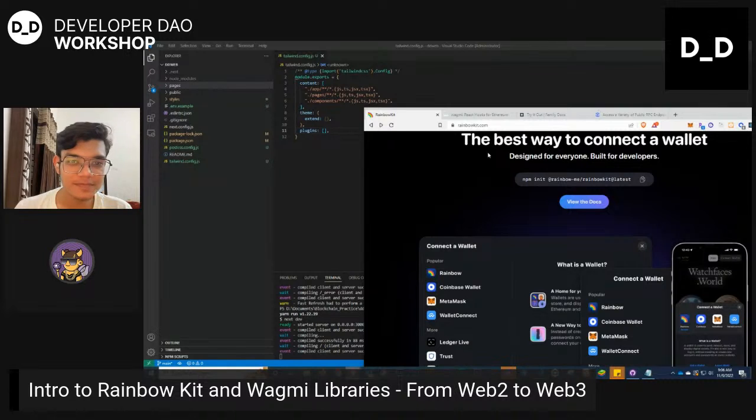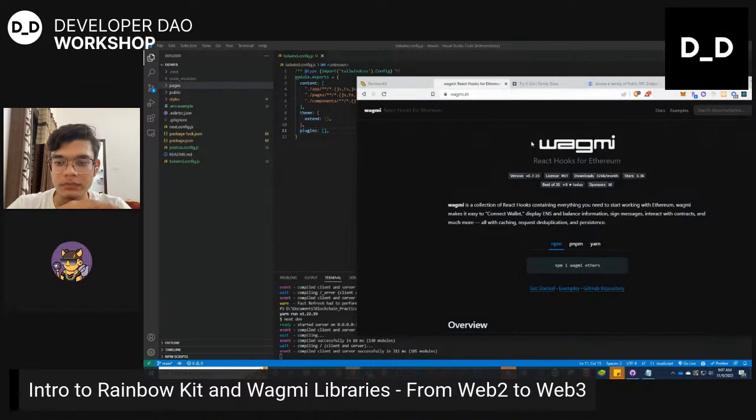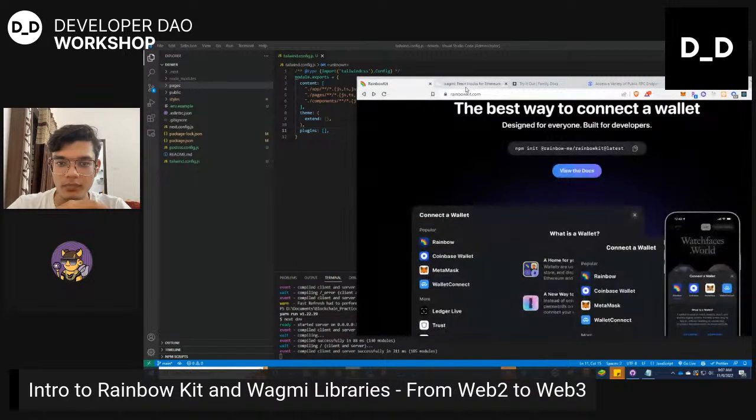Okay, so the two things that we're going to be looking at is Rainbow Kit, which is actually the wallet that you're going to use to connect to your dApp, right? And everybody hates when you go to a website and it automatically prompts you to connect a dApp. A lot of tutorials automatically get you connected, and then how we're going to interact with our contract is going to be Wagmi. So on those links, you'll see these two issues right here.